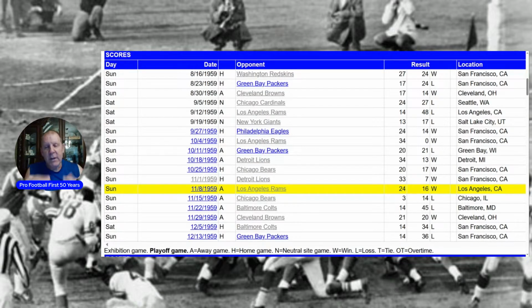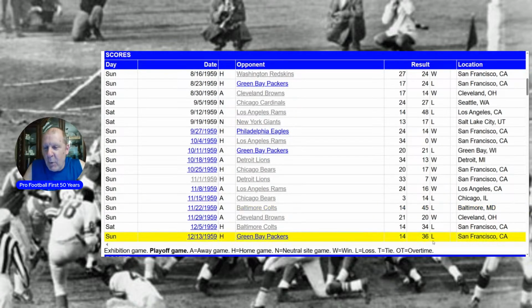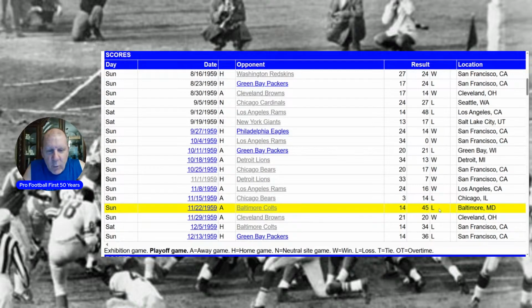So really, to be fair, the Colts were the better team, but it's a little tough to swallow when you're 6-1 and you lose 4 of your final 5 games and you wind up not even second, but third place. But both teams did the same thing, right? The 49ers lost 4 out of the final 5, and the Browns lost 3 out of the final 4. But all in all, they both had winning records.